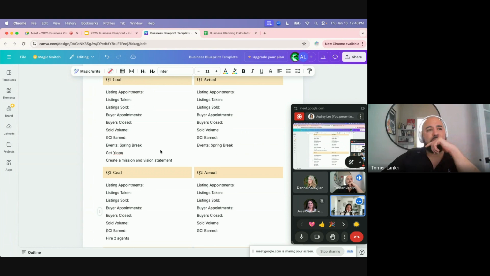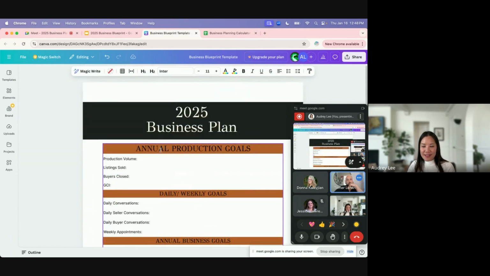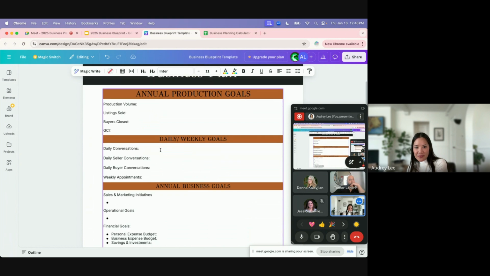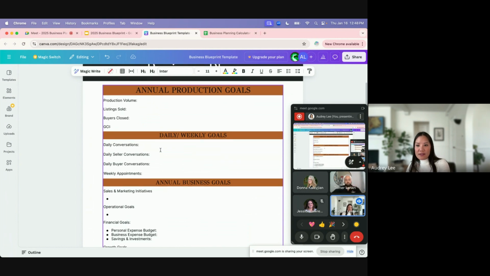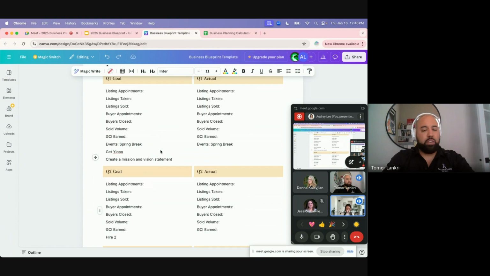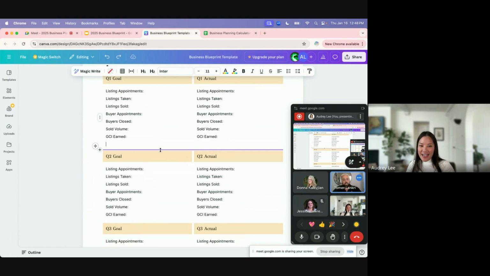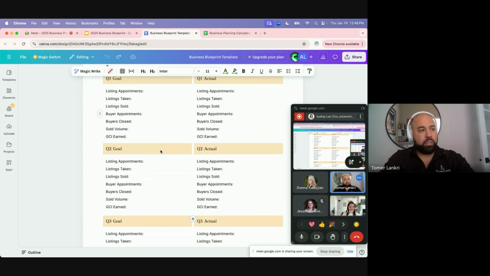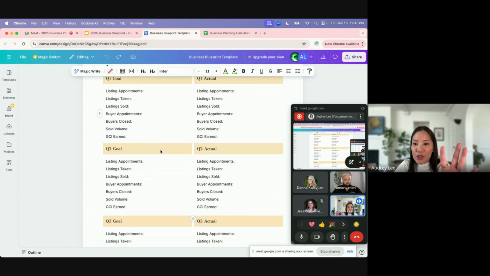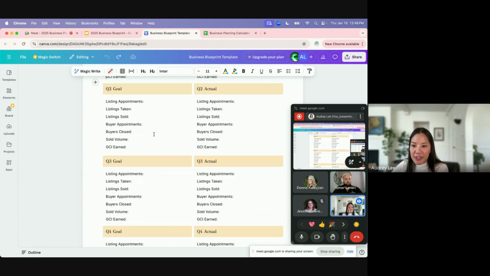That's the business blueprint template you sent over. Yep, exactly. So you can just make a copy and then do it yourself. So I can tell my admin just to make a copy of it once she opens it on her end, because I just sent her the link. Yeah. So make a copy and just send me the PDF. Yep, exactly. Or you can start typing, or you can tell her, these are all the goals I want to accomplish by Q1, by Q2, by Q3, and then she can print it out for you.